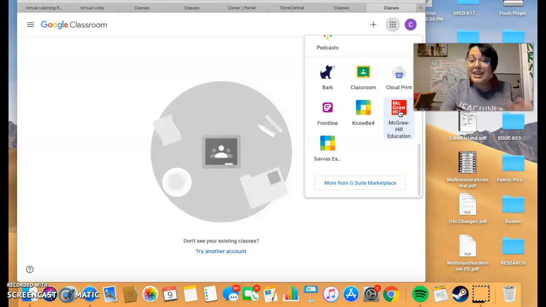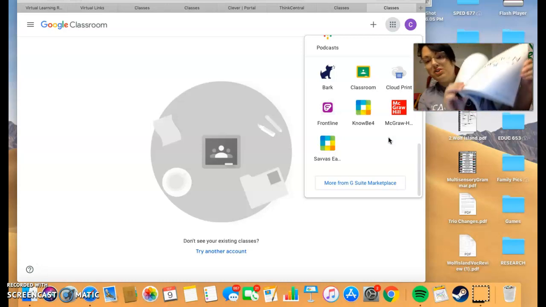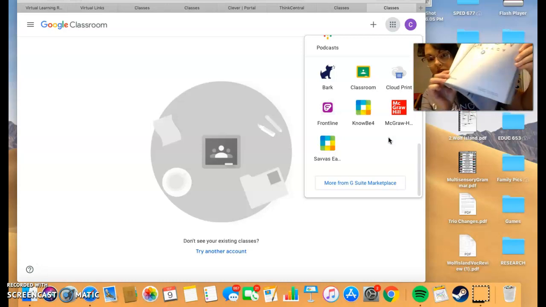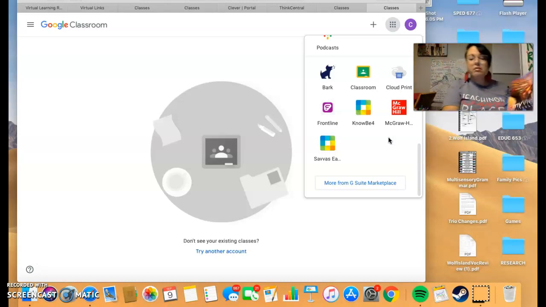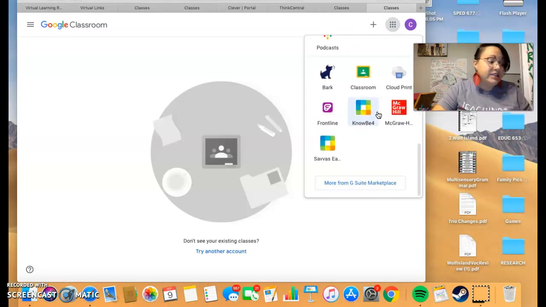So hopefully in this section right here, you should have something that says Pearson, okay? And this is our reading book. It's what it looks like on the outside, but it's a Pearson product. Ooh, I don't know if you can see that. So if you see anywhere in here something that says Pearson, that should give you access to our reading curriculum. You should be able to find a digital version of the book, just like we did for the science and social studies in Think Central.